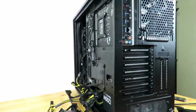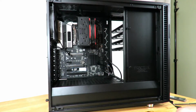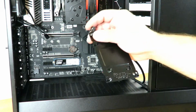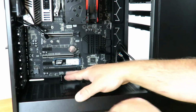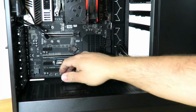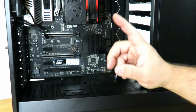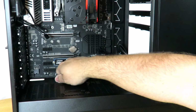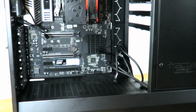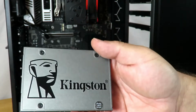Now spin this around to the front. And now I can install those same drives right here as well. So right on top of the power supply, I can just slide that tray in place and screw it in. So you can have 1, 2 drives here, or you can have them all hidden right in the back. So I'm going to go ahead and install a drive real quick just to show you how to do it. So for example, I'll just go ahead and use the Kingston UV500.